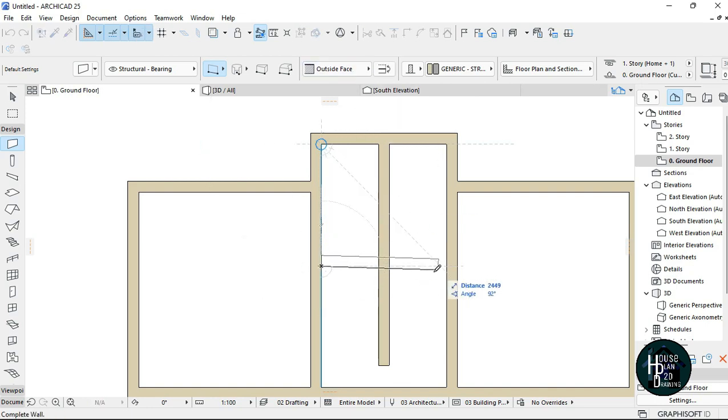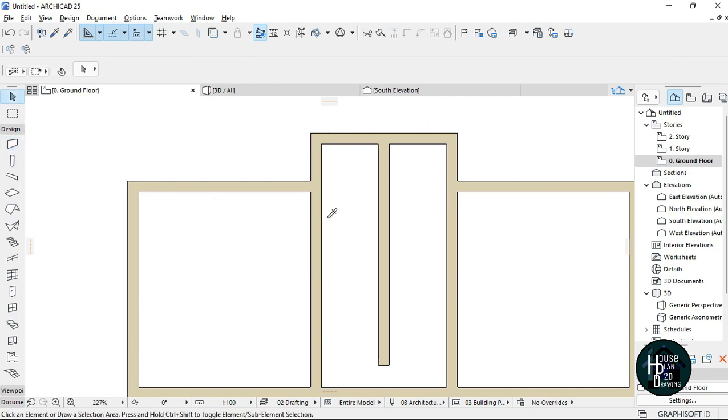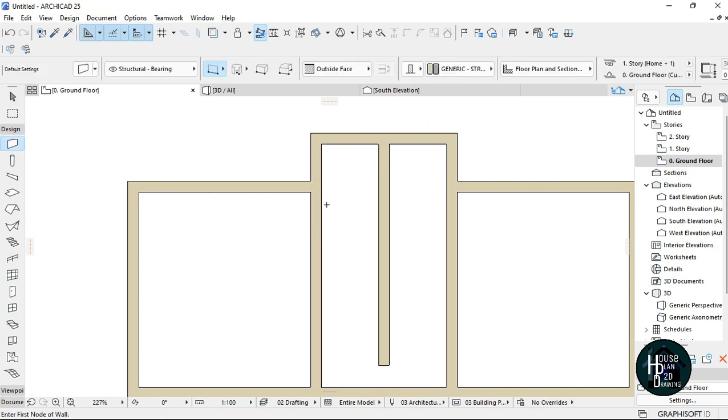So let me just show you guys something. There's something that you guys need to know when you are drawing in Archicad. Once I click on this node, now I want it to be a wall here, so I'm just going to hover over this, sorry, I'm making a mistake, and drag it down like this. I'm going to write, let me say, 25 and click enter. Once I drag now, as you can see, it's not giving me what I want. So what I told you earlier on, you can come here and change it to be inside.